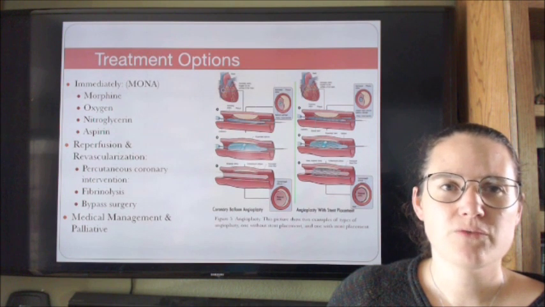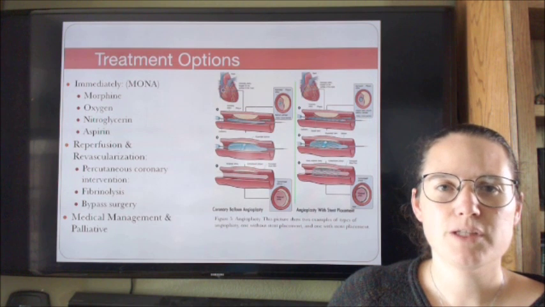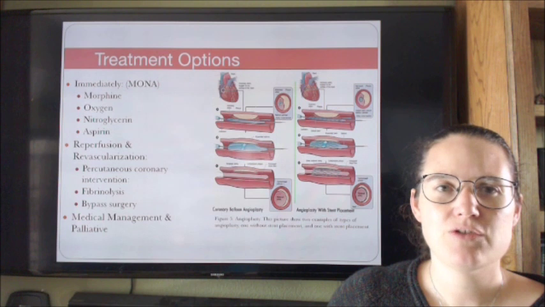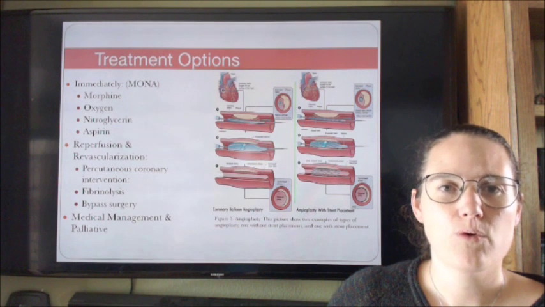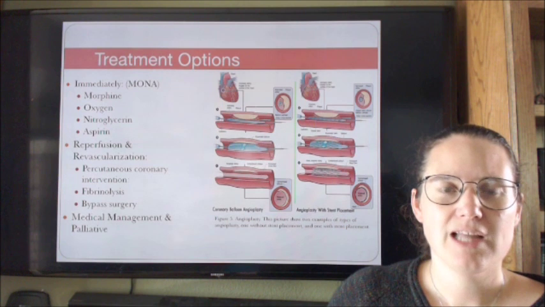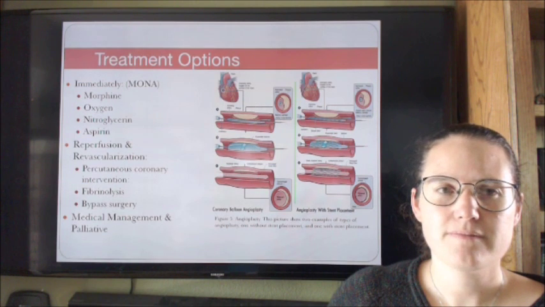As shown in the picture on the right, you can see 2 examples of angioplasty, one with just a balloon and one with a balloon and stent. The idea of both of these is to smash this plaque, or open the blood vessel if it's some other cause, to allow blood to flow through that blockage, and a stent is used to hold it open.